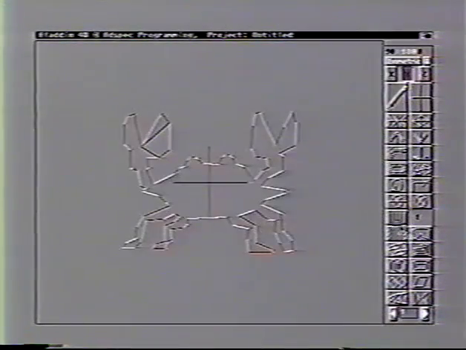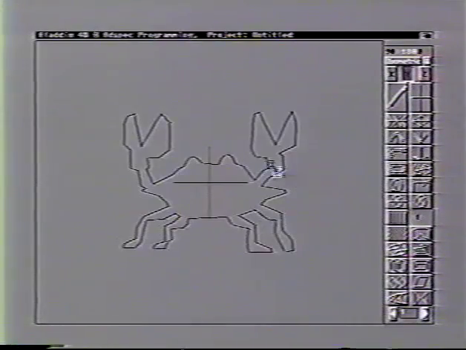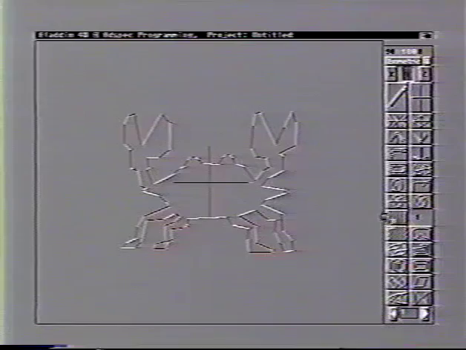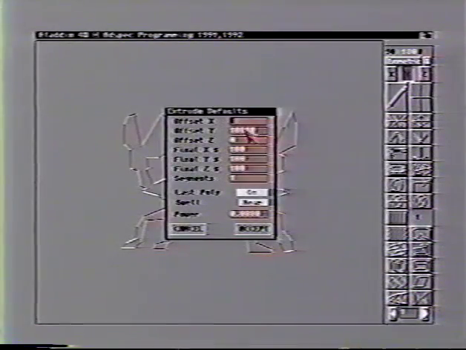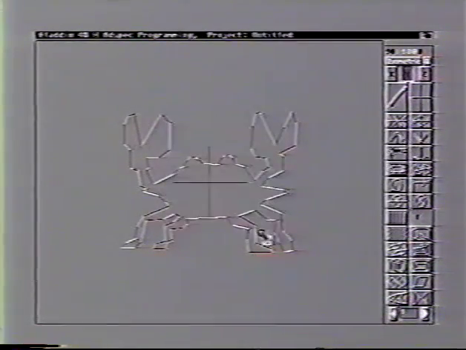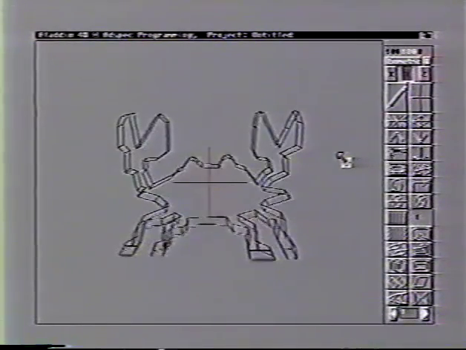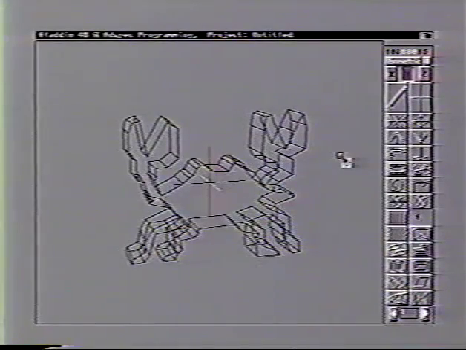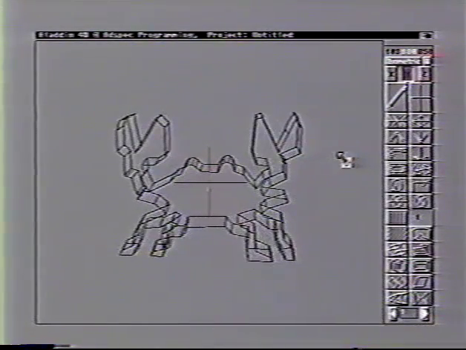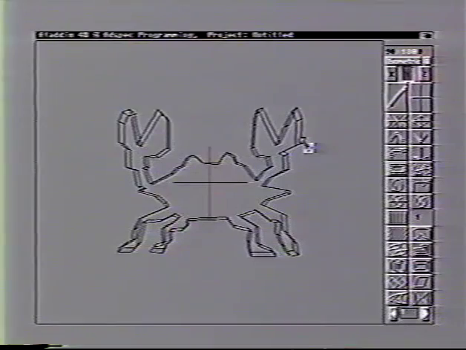So I'm going to hide the crab polygon and get rid of these two polygons that I created here to illustrate facing. So let's show the crab again. We'll select him and use the default extrude of 10,000 on the Y at 100% and extrude him. Now what we have here is our little crab in space, copied from the bitmap. Now the unique thing about being able to trace a bitmap like this is we know that when we project that bitmap on this polygon, it's going to fit exactly.